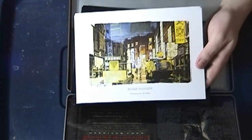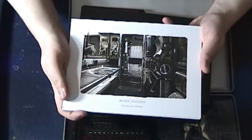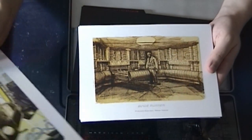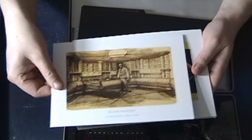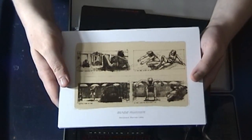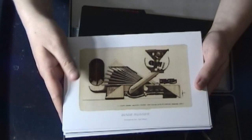I'm not usually a big concept art freak, but Blade Runner in particular, the concept art was all done by Sid Mead, who's like one of the world's foremost futurists and conceptual designers for sort of future technology and things like that. And he did some amazing work. Oh, and here's one by Mentor Hubner, who's another designer. But Sid Mead did primarily the futuristic designs and sort of helped to design the mechanics, I guess, of the future society that it's set in. So, got some storyboards on here as well, and stuff like that. So very nice collection of art cards.